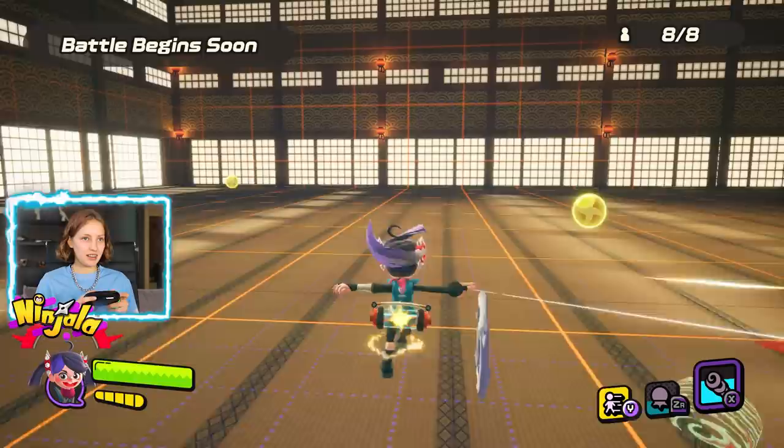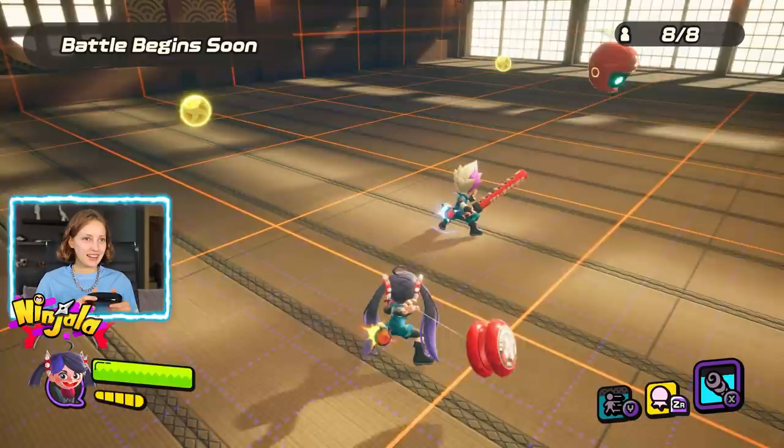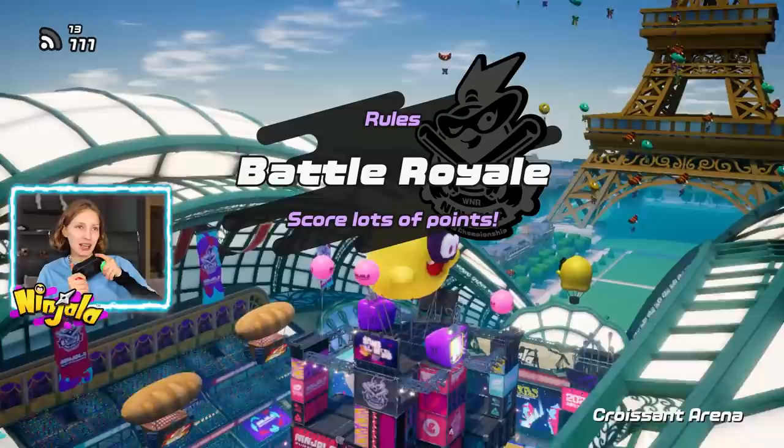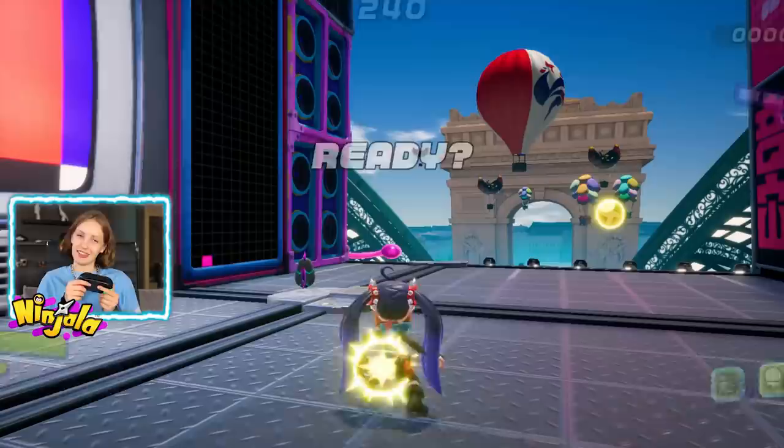Ooh, that's a cool move. How did I do that? Wait, what? That's so cool. Oh yeah, okay. All right, we're starting now. We are playing Battle Royale. I'm super excited. Ooh, we're playing this map. This is my favorite map. All right, look, there's everybody, there's me. Let's go, let's do this. Ready, go!